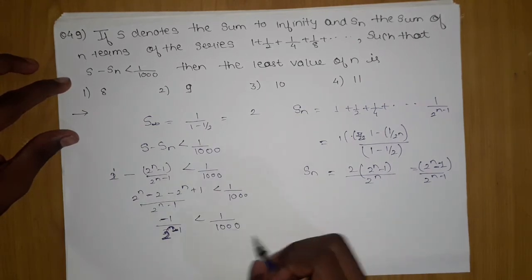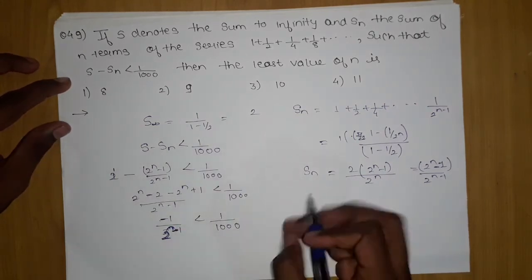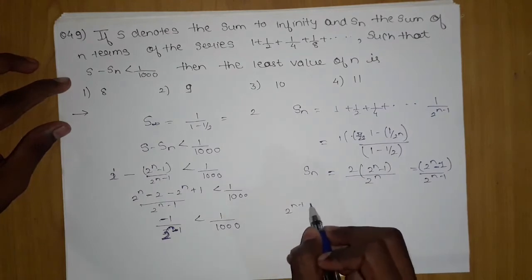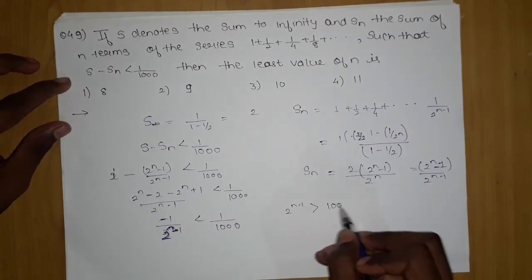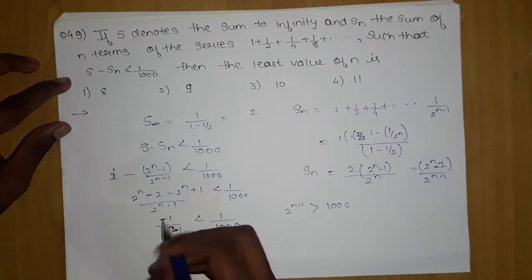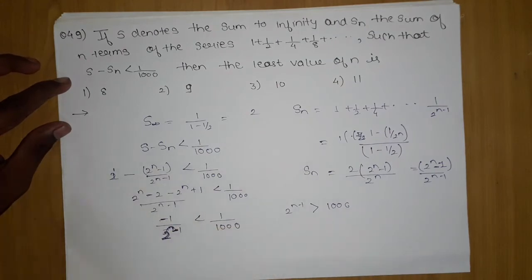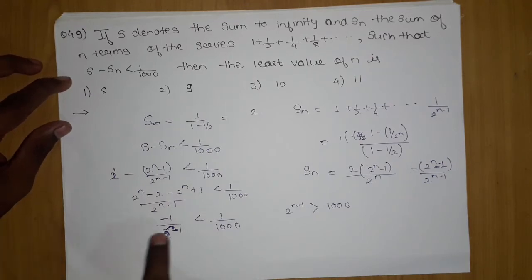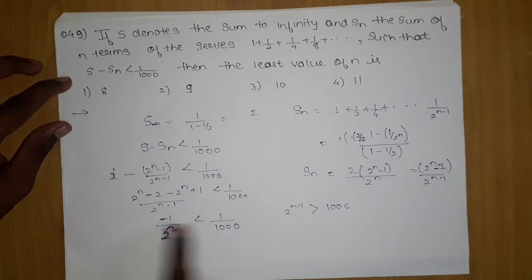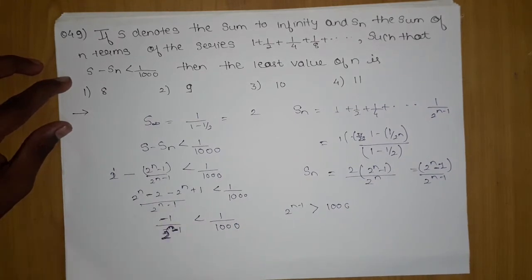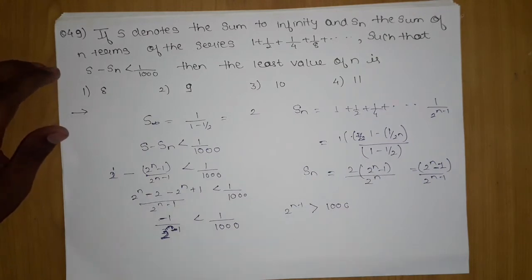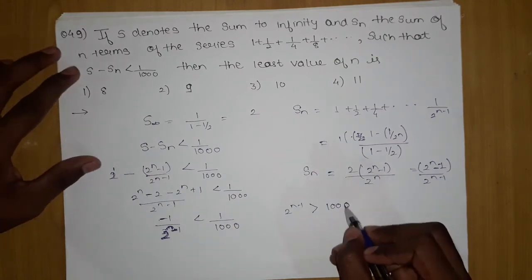After this, what we will do is multiply and move it to that side. 2 power n minus 1 will be greater than 1000 if I multiply this side, and since it is negative, the sign will invert when I multiply by minus and cross multiply. Because n is a very big number, it will be greater than, but if I multiply, since it is less than, the negative sign will make it less than. When I multiply with negative signs, everything will get changed.